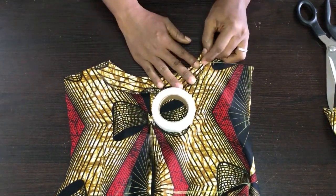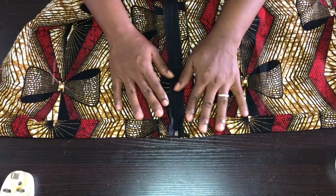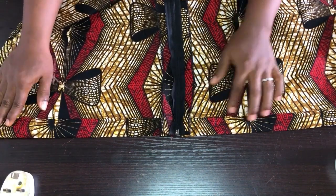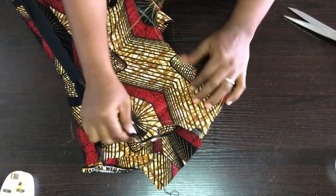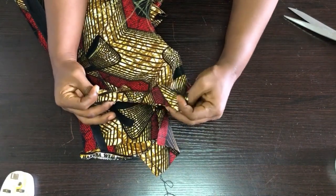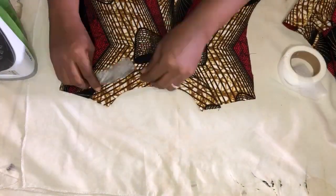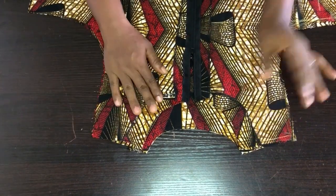Let me explain the front: you can see I've folded in the 2-inch folding allowance — I didn't fold it all the way to the end so it continues when we join the back. I've also fixed the zip and turned the neckline. I'll launch-stitch this and turn it to the back, then use fabric glue to hold it in place. Done with pressing the facing — you can see how it looks.